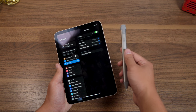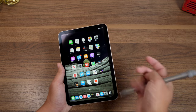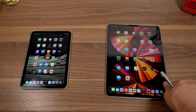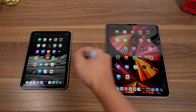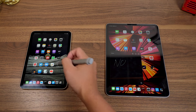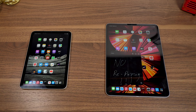I had previously mentioned that the Logitech Crayon uses some voodoo magic to connect to the iPad — because it does. I can turn off Bluetooth and Wi-Fi and it'll still work, which is crazy. You can't use both the Apple Pencil and the Logitech Crayon at the same time; you do have to unpair the Apple Pencil to use the Crayon. But I discovered something really cool: if you have the Logitech Crayon paired to one iPad and it was previously paired to another, it works for both interchangeably without needing to re-pair every time, unlike the Apple Pencil which you have to stick on the side of the iPad you want to use it with and give it a moment to pair. This is just some next level connection that could come in really, really handy.